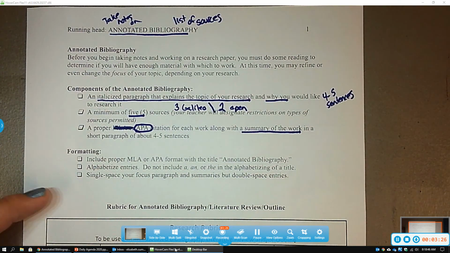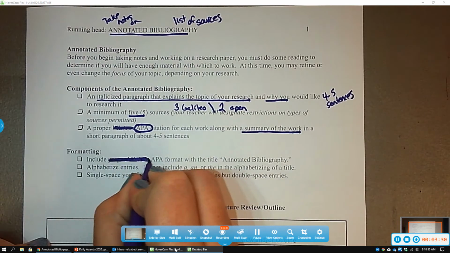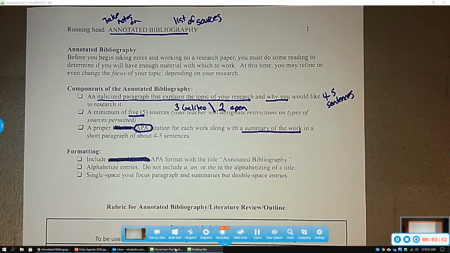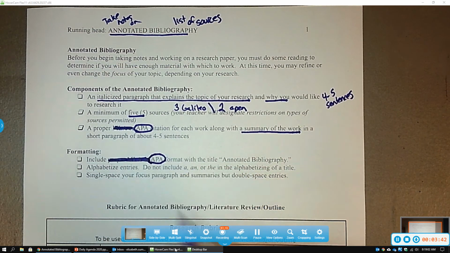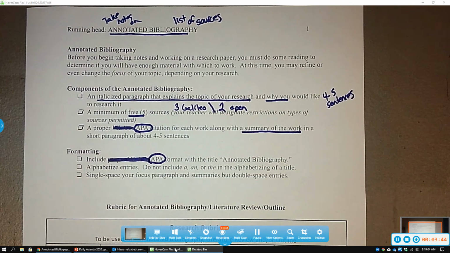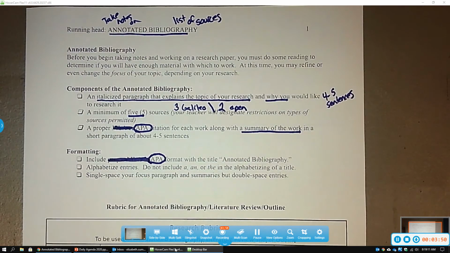Okay, so formatting. Now, you really shouldn't have a problem with formatting because your teacher is going to give you a format. So all you have to do is fill in the information and plug and play. But if somehow that format gets messed up and you have to recreate it, there are lots of templates that you can use. We're going to be following, again, APA format. You're going to call this annotated bibliography because you don't have to get cute and clever. That's just the title of it. Just go ahead and call it annotated bibliography and move on.